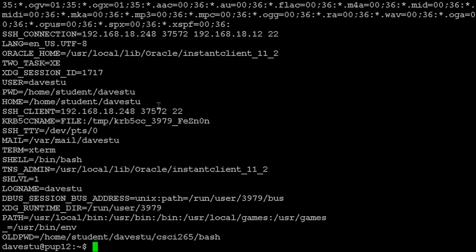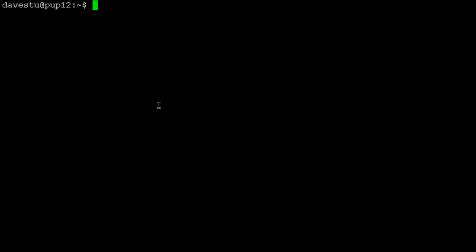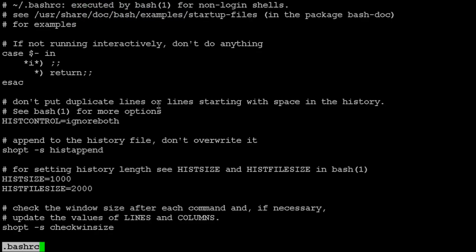All right, so let's clear this a little bit, and I wanted to take a look in my bashrc and see what's there now. You'll see that the default bashrc has a bunch of comments describing what's going on, so you can take that as sort of guidelines.